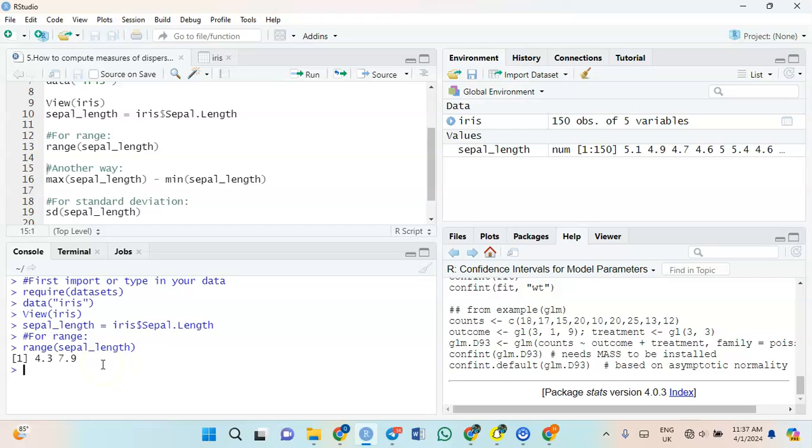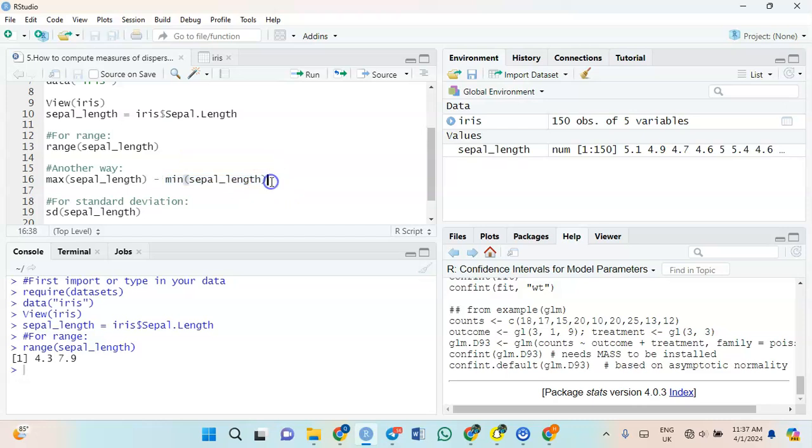In this case, it will be 7.9 minus 4.3. Supposing you don't want to go through this procedure, but you want to get the final answer, that is where you go by line 16. This one finds the maximum value in a particular dataset, and this one is the minimum value.